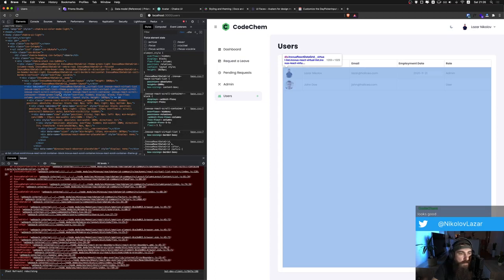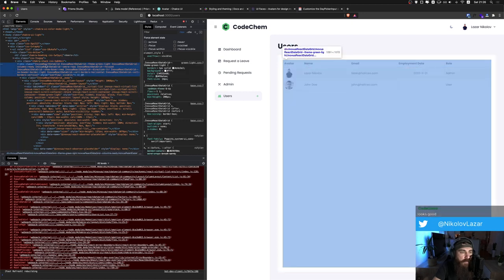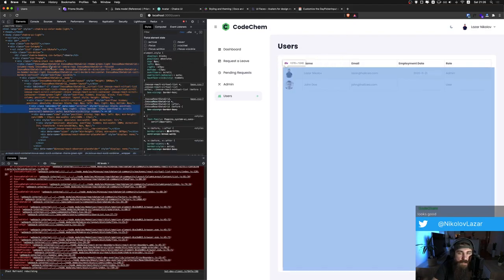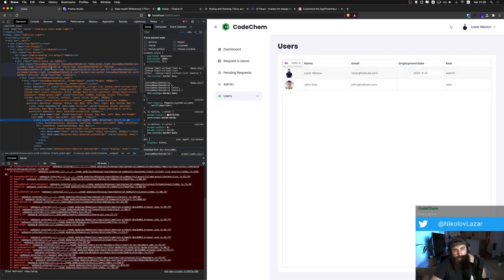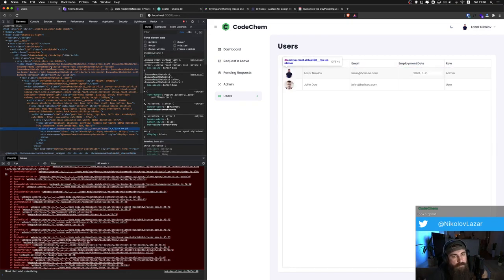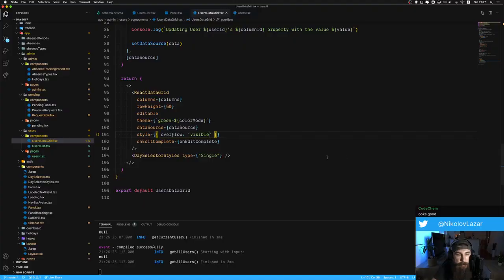There it is. I guess this is body, and this is view a React data grid class. So it's way off. But then the body here doesn't even contain a class or anything, and that thing has the overflow hidden. God damn it, man. This is not cool.